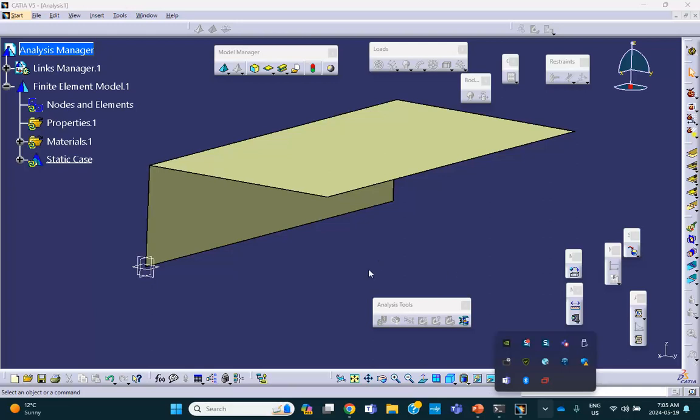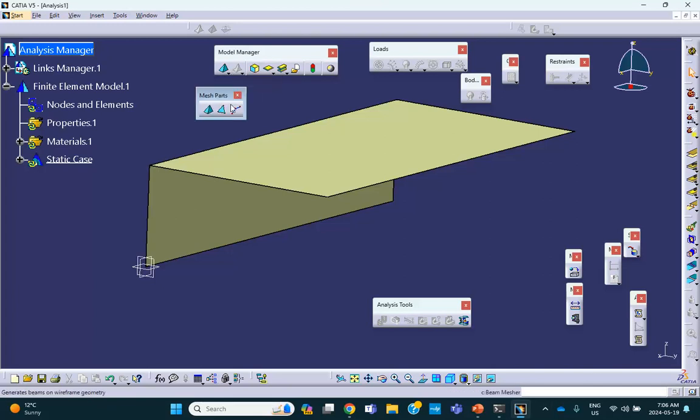Okay, now I have to mesh this. So look in the model manager. Remember where you got to mesh things yourself, for example, for beam. This is solid. If you change your mind for some reason, you wanted that solid, you can mesh it yourself, but I don't want to. And there is the octree triangle mesher, the fancy way or CATIA way of saying mesh shell element. You click on it.